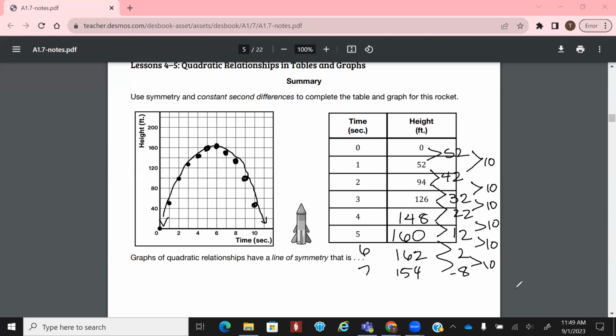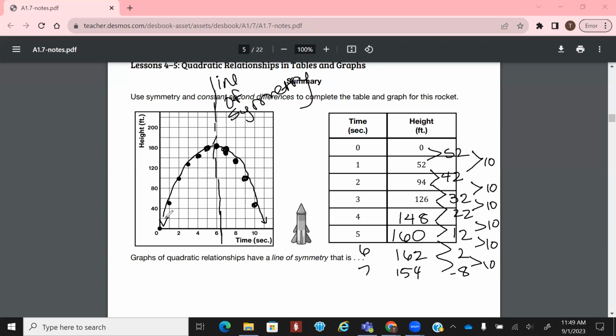I didn't fill in the chart for the rest of it, right? What happens with quadratics is right here, there's a line of symmetry. So if something happens on the left-hand side, it's going to happen on the right-hand side. This should be a little closer. Okay, so it's going to be a reflection across that line.